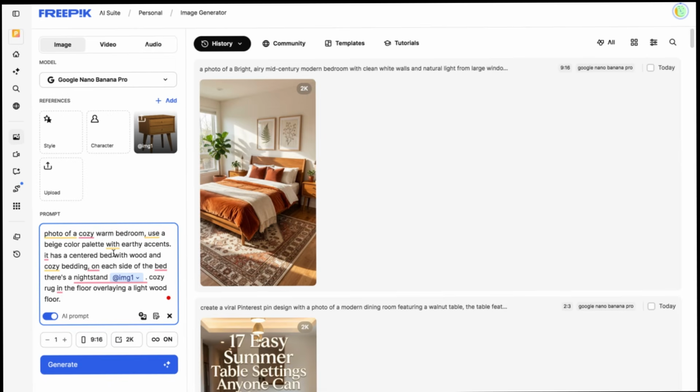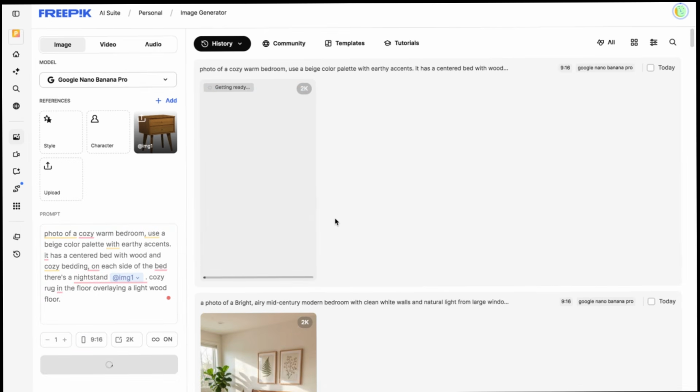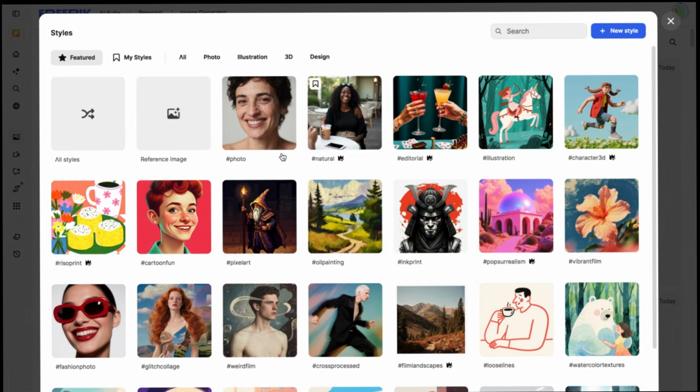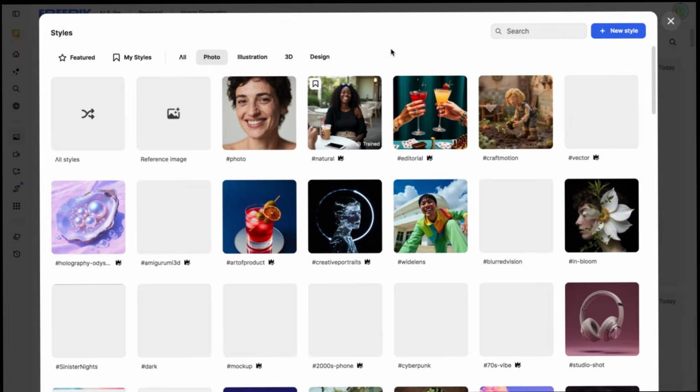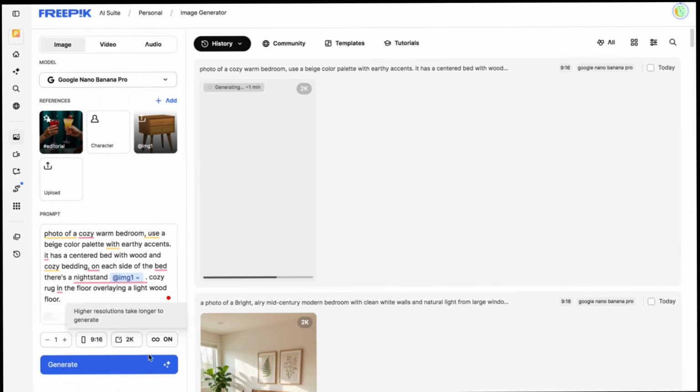Okay, it's kind of basic, but just so we can keep on moving and I can show you the example in real time. It's gonna take a little while, so let me just quickly cut it. And actually, over here you can also add the style. So you can choose any style like this, especially when I'm usually working with photos. You can even go with editorial. Let me quickly get this one and see how it's gonna make something different from this one.